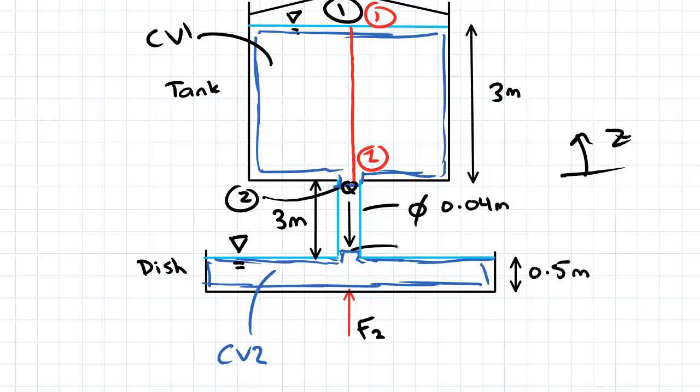This surface here is going to be the inflow surface, which is surface one. This is actually the only surface we need to consider because the surface of the dish over here is a free surface with essentially no velocity. In reality it is going to have a velocity, but because the inflow is small in comparison to the existing water in the dish, we assume no velocity.